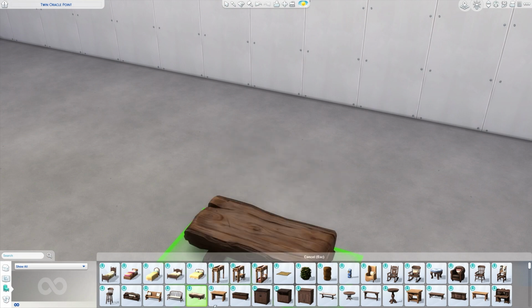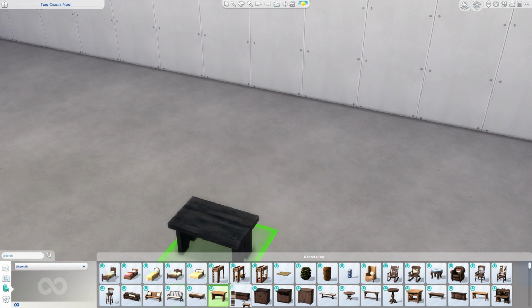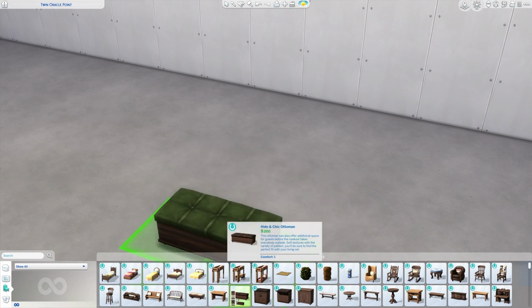Look at how cute. And then we also have a stool. I love a good stool, honestly. I really do. I actually have a stool like this that my great grandpa made. It has a little star or a heart cut into the side of it, but it's basically the same. Then this ottoman.